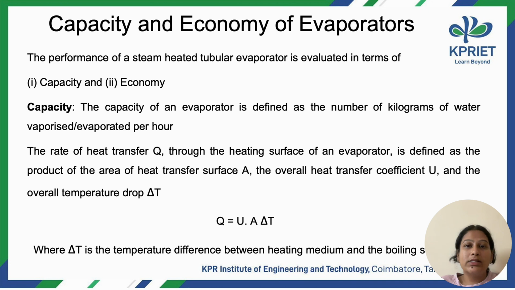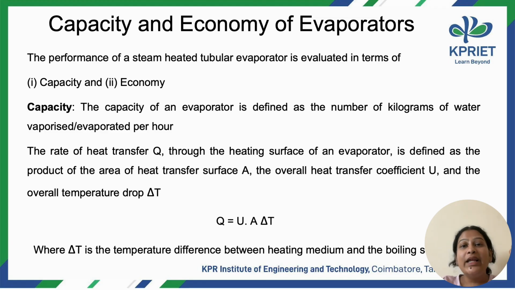Next we are going to discuss one of the very important concepts of evaporators, that is capacity and economy of an evaporator. Any evaporator is evaluated in terms of capacity and economy. It starts with capacity. Capacity is the kilograms of water evaporated per hour. For example, imagine I have 60 kilograms of solution in which I have nearly 40 kilograms of water.